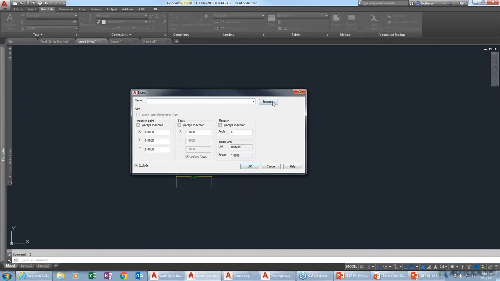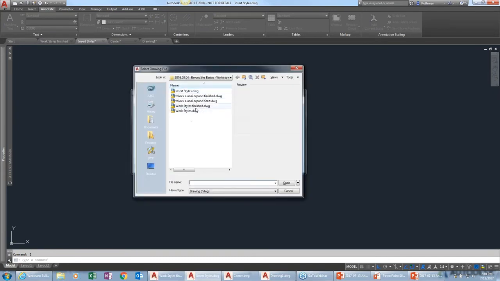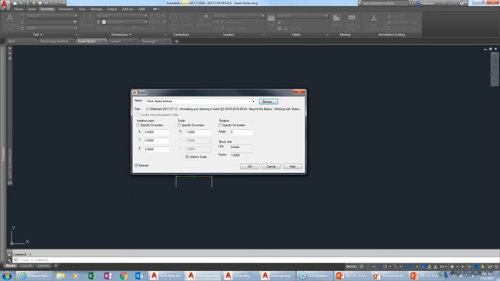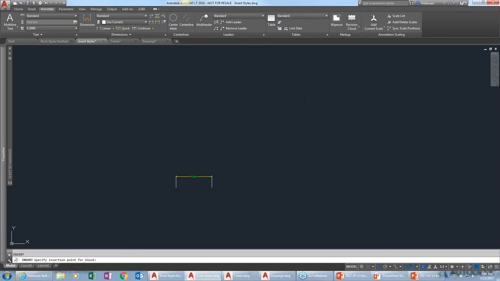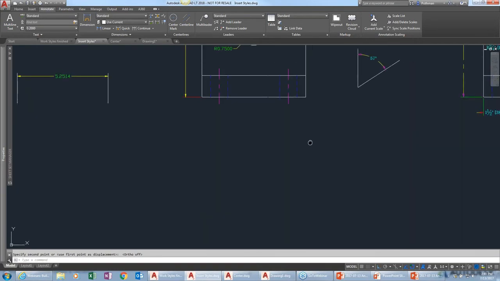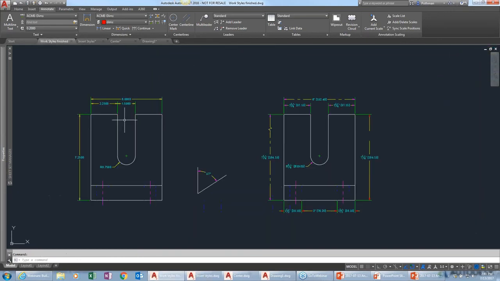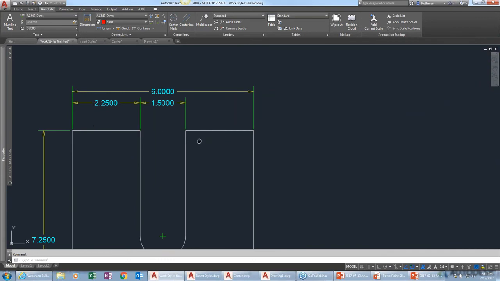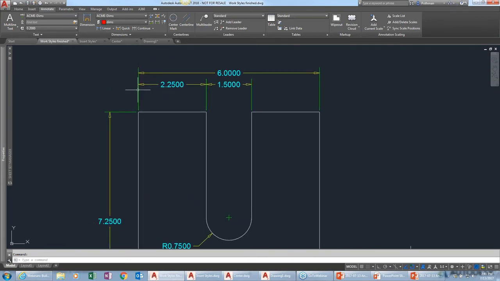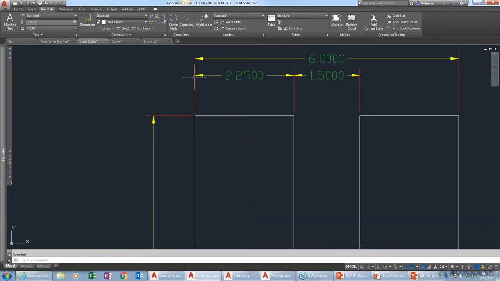And I'm just going to insert the drawing that I was just working on. So it's work styles finished. And I'll go ahead and let me specify an insertion point, explode it. Okay, and I'm just going to move this up so you can see this a little bit better. And you see what happens here with the drawing that I had. Right, this is what it looked like in the other drawing, where I had my open filled arrowheads and various colors and all of that. And then over here, you know, I'm back to solid arrowheads, right?